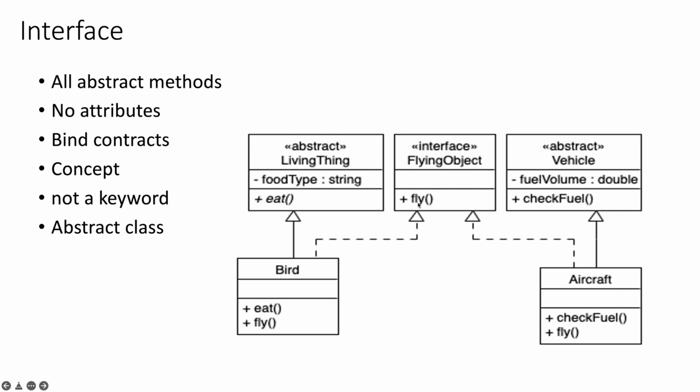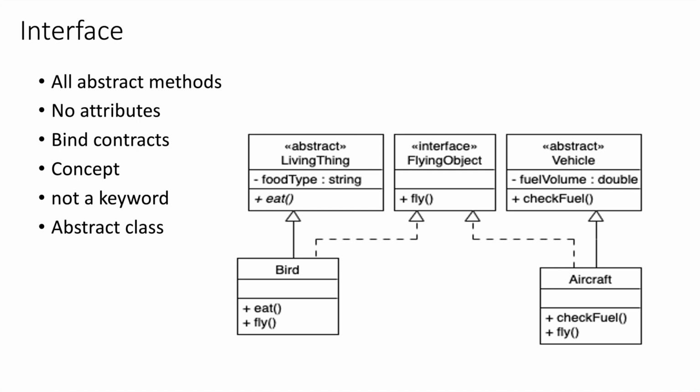Flying object as an interface is binding the operation called fly for both these classes. This relationship is called realization, meaning there is no real implementation present here, but Bird is going to make it real by providing an implementation. This must have suggested to you why we are saying there is no implementation, because if we are calling this an interface, interfaces will never have implementations of operations.